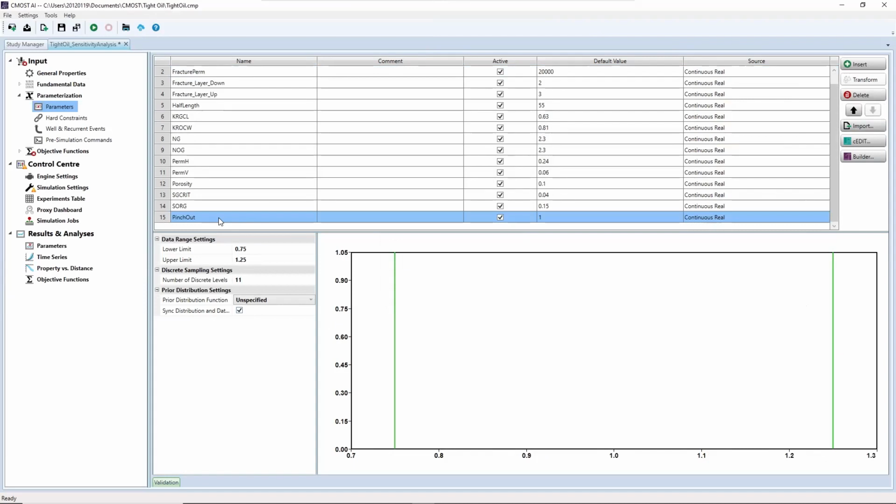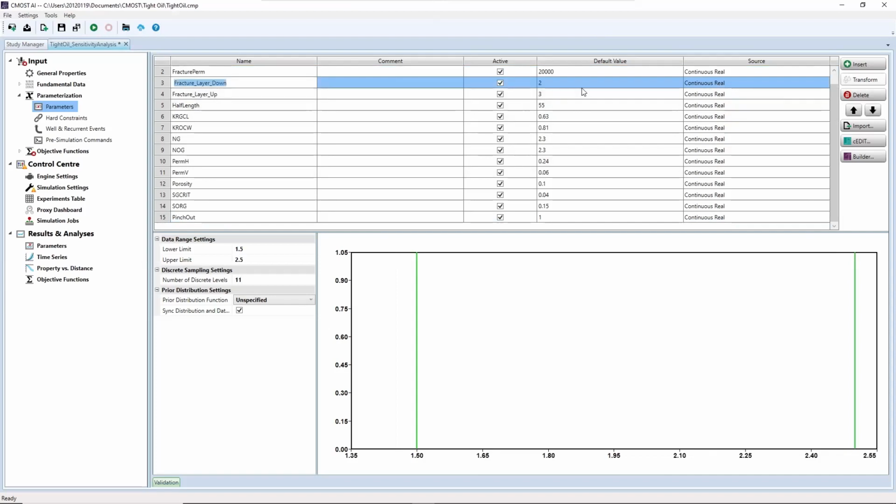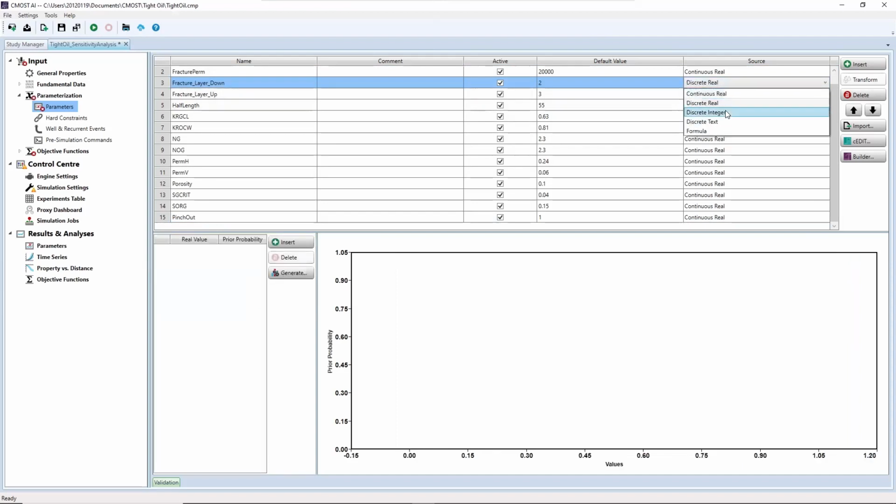Okay, you can update the selection of the parameters even here in this CMOST. So we can go back to this one. First, for example, fracture layer down. Default value 2, or 2 layers extension down when we do the fracturing, and the source is continuous real, but the number of layers is actually a discrete integer.